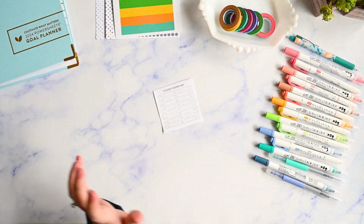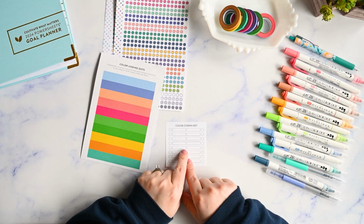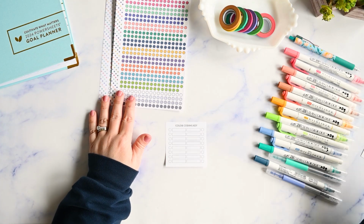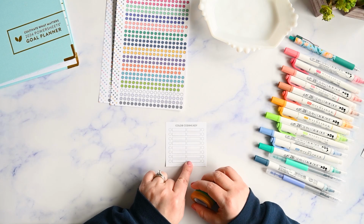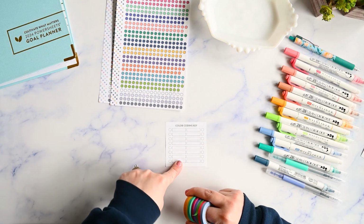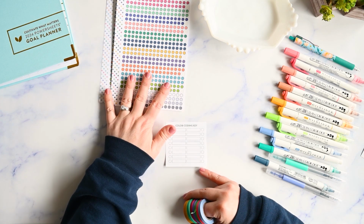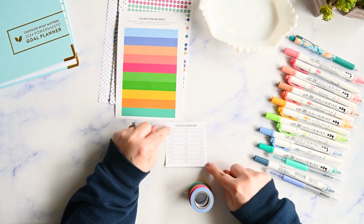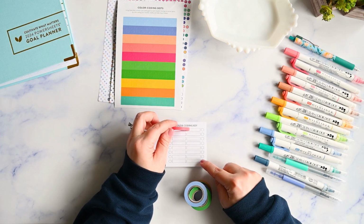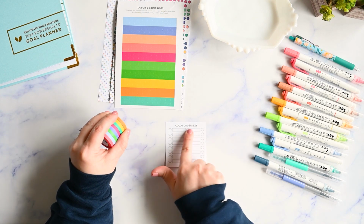So I'm gonna grab this and we will start color coding. What I want to do first is place the tending tape, I think, right here. The way I have this laid out, you could use this in a bunch of different ways. I have space here for dots that will work for the stickers. Either set of stickers will fit on these dots. The boxes here are sized for the tending tape, so they'll fit perfectly in there. It's also very similar in size to the highlighter, so you can just fill that in with the highlighter.